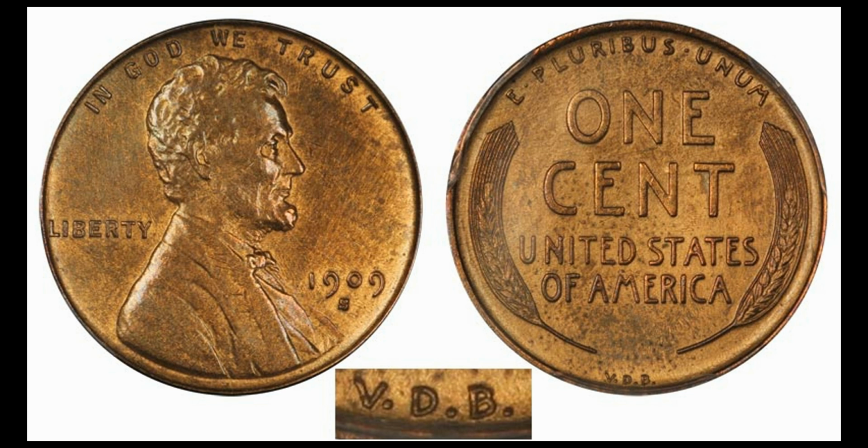This wheat penny is from 1909. It has an S mint mark on it, but it also has one more thing on it. The initials of the designer of the wheat penny, Victor David Brenner, hence the VDB on it. There were only 484,000 of these coins that were minted. And if you have one of these coins, and it's a 1909, and an S, and a VDB, the average condition will put these coins somewhere around $950, while one in MS65 condition could bring as much as $2,150 at auction. That's a lot of money.